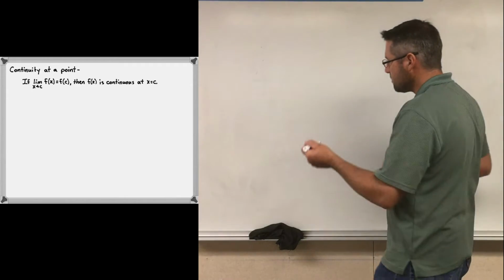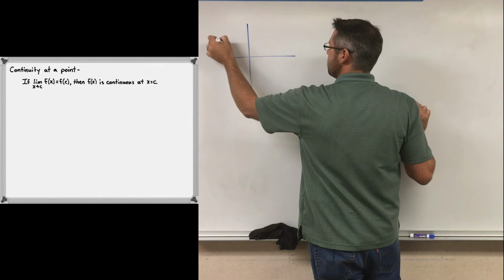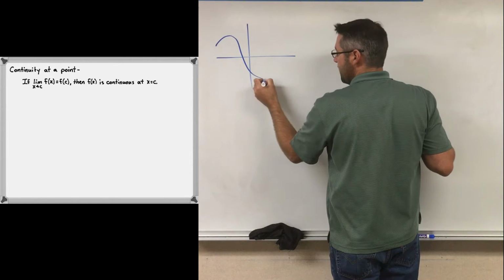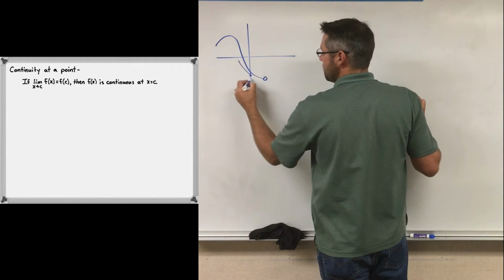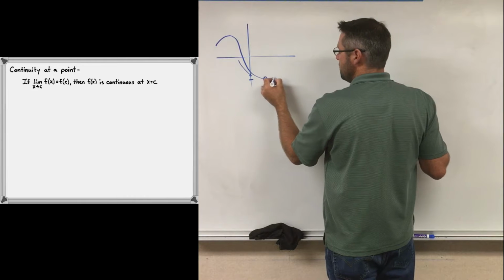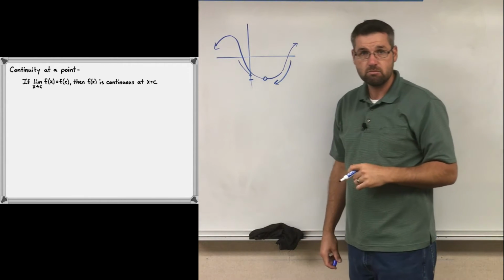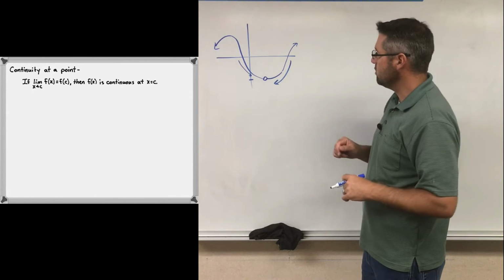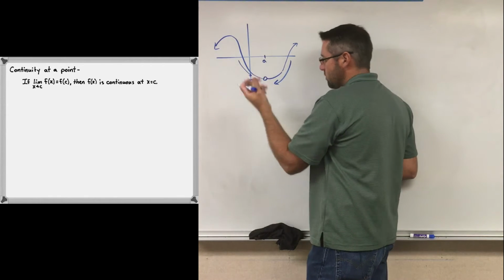Here's the bottom line. If I am looking at a specific point, so let's say I have a graph that's going along here, and then it stops there. And then there's an open circle. Okay? And what are we approaching here? What's the limit approaching? It's approaching whatever that y value is. Let's say that we continue on. Okay? And so what's the limit approaching from the other side? Well, it's approaching the same value. Okay? So we would say that the limit exists. Remember we talked about that in prior lessons. Is this continuous at that point? We would say no, because it does not equal the function's value.